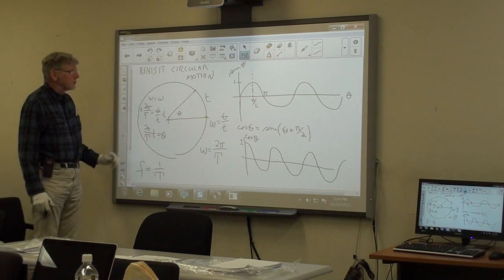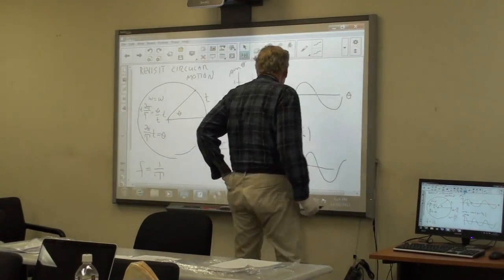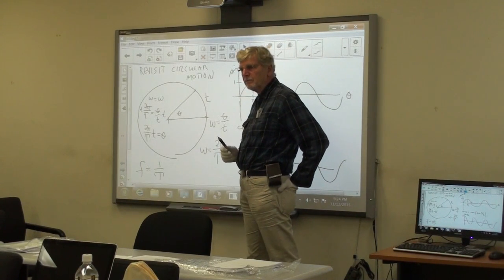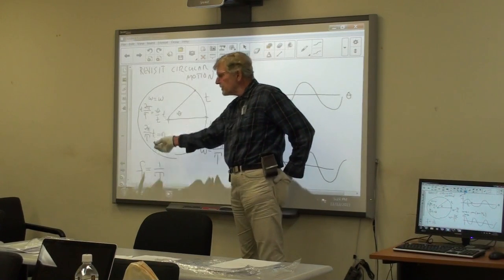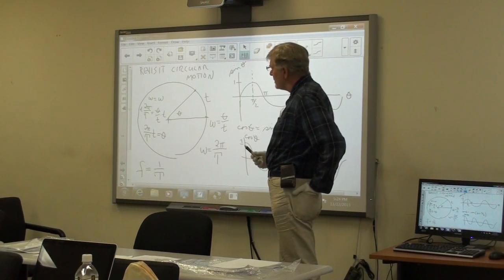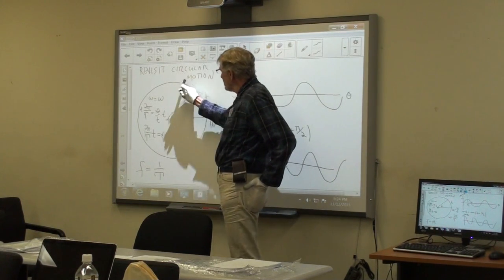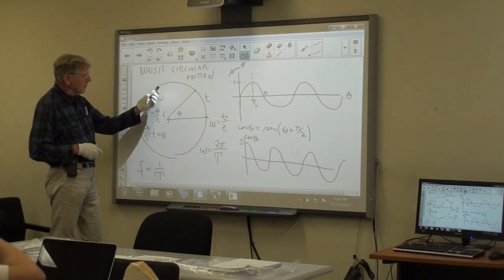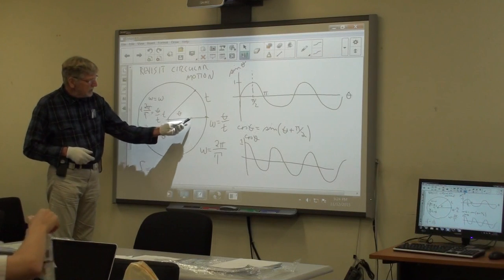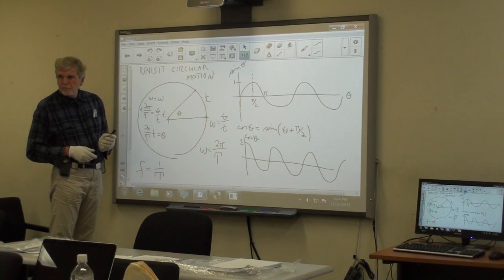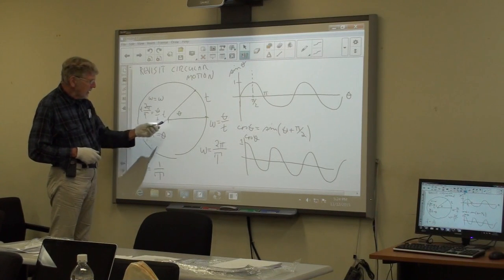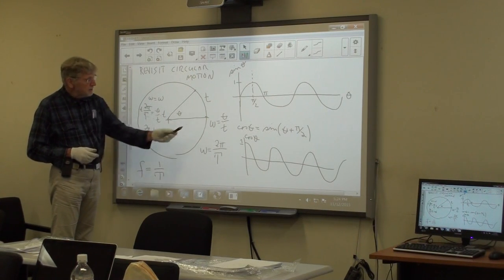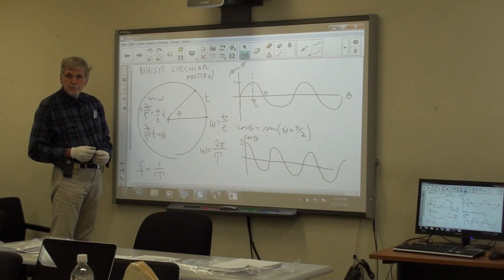Now, in this sine function, I've measured the sine by measuring the central angle, agree? But if the central angle is created by somebody running around, then I could also measure the central angle by how long he's been running. For example, if he's been running for 1/4 of a period, I argue that the central angle is pi over 2. If he's been running for half of a period, I argue that the central angle is pi. And if he's been running for a whole period, I argue that the central angle is 2 pi.